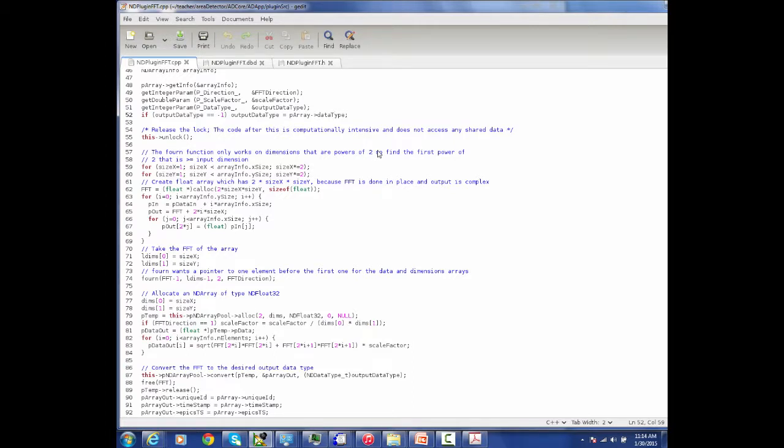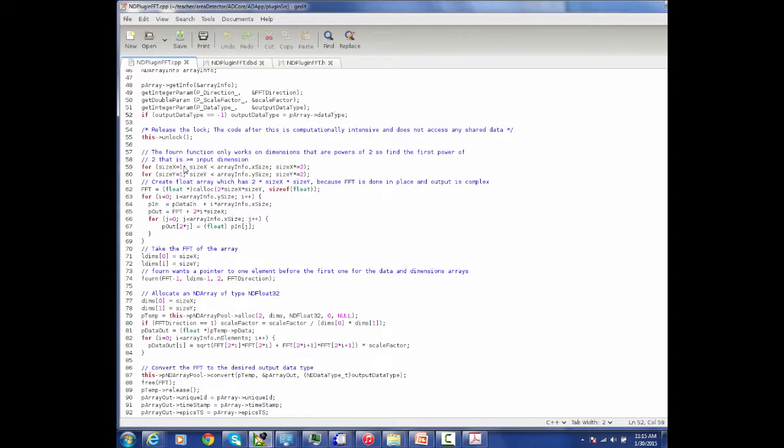And so for our output array, we want to make it the next bigger power of 2. If the input array is not a power of 2, make the output array the next bigger power of 2 from the size of the input array.